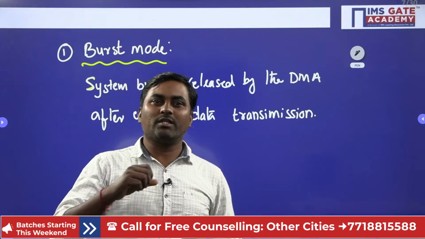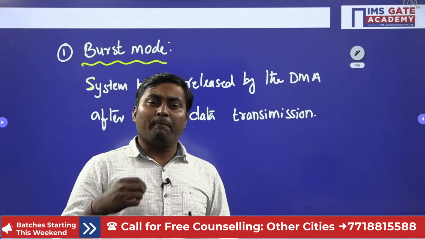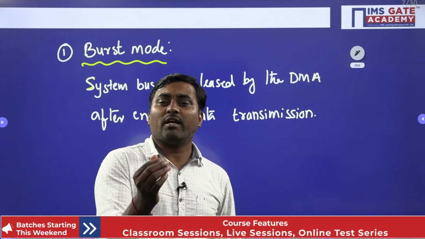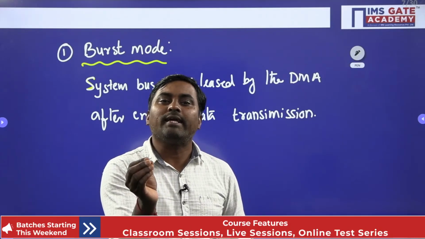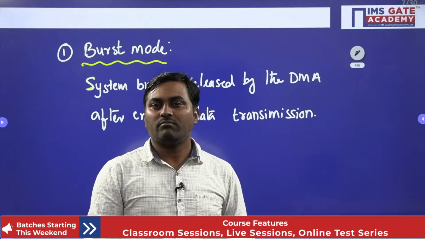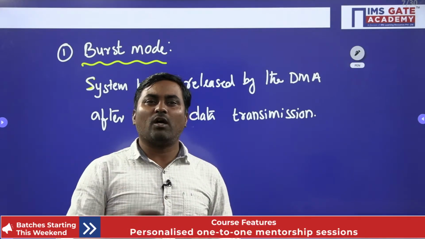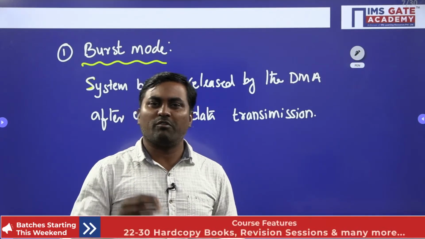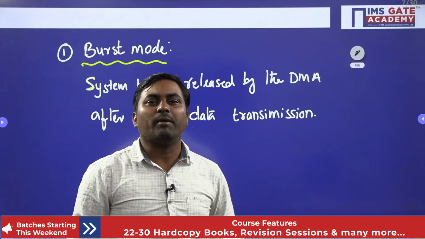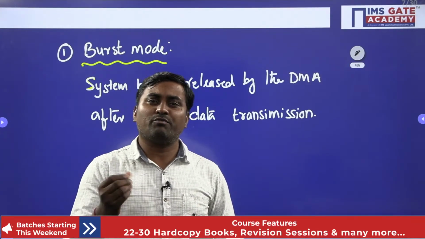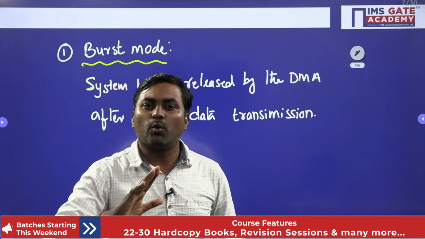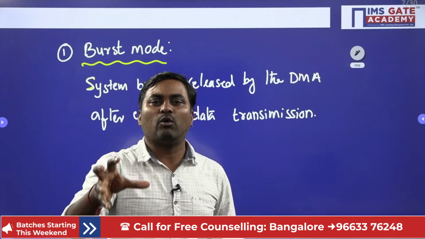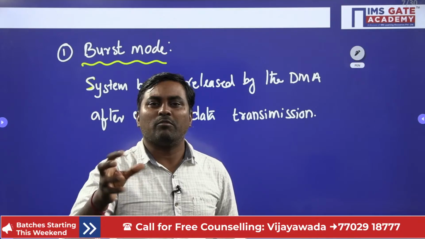Now, during this burst mode, the processor can do other work in parallel. The processor can continue the work which does not require any system bus. Let's take an example: arithmetic logical operations. Generally, load store instructions require a system bus for fetching or storing the instruction or data from memory. But arithmetic logical instructions, if carried out at register level, do not require any system bus. Once the load operation is over, addition or subtraction can be carried out at register level. During this time, the processor can be busy.